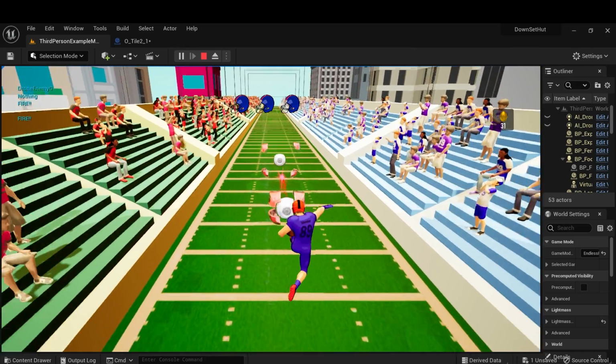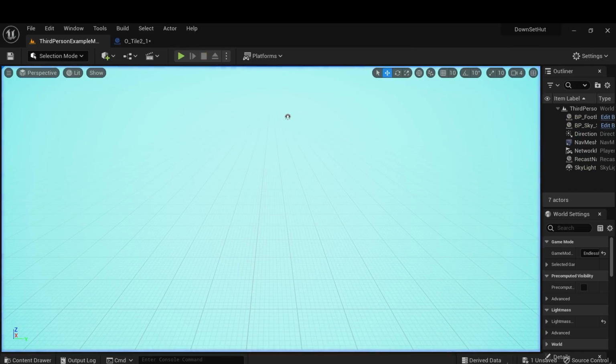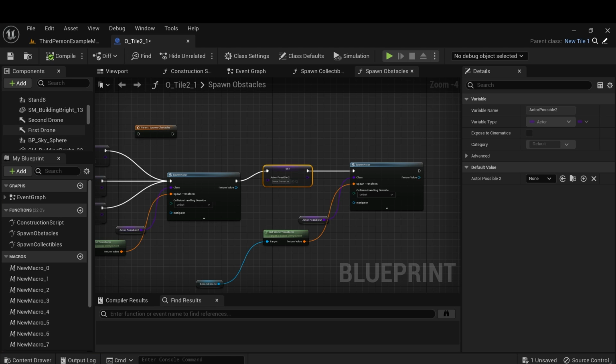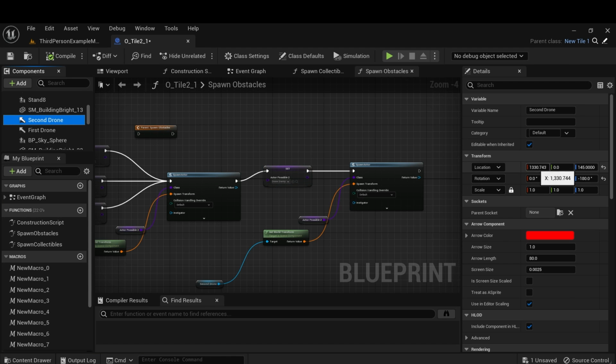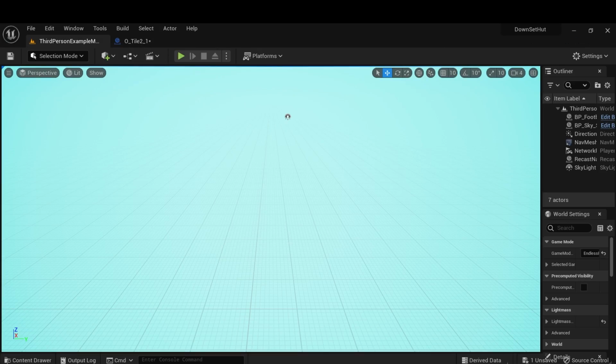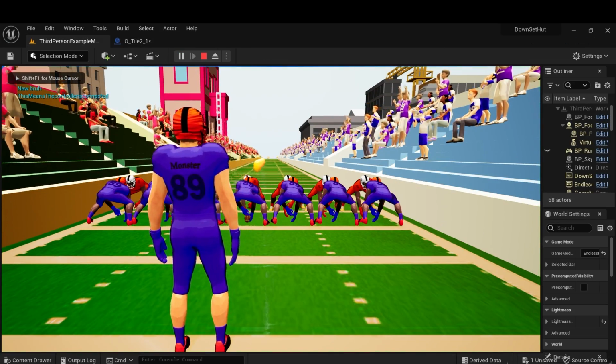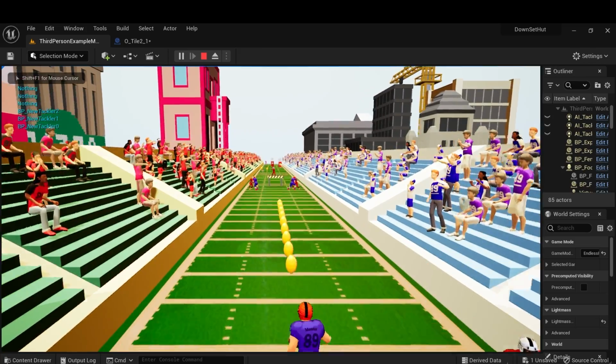Let me know if you think the game starts off too fast, but I think this is a good starter speed. See, those enemies are too close. So we're going to have to push that second drone back. You can move to the side, but if you hit an enemy, you get points. So you want to get as many hits as possible, right? So we just push that back and we repeat the process.